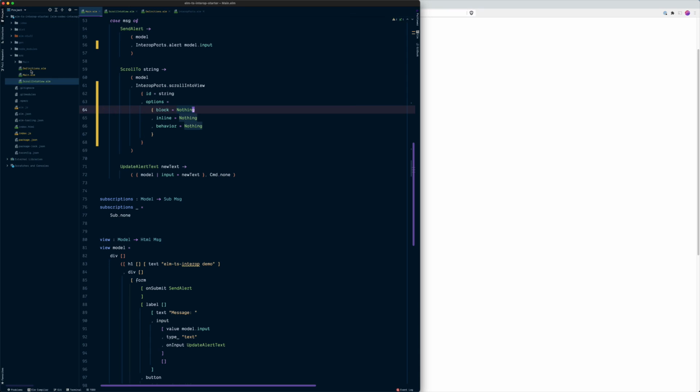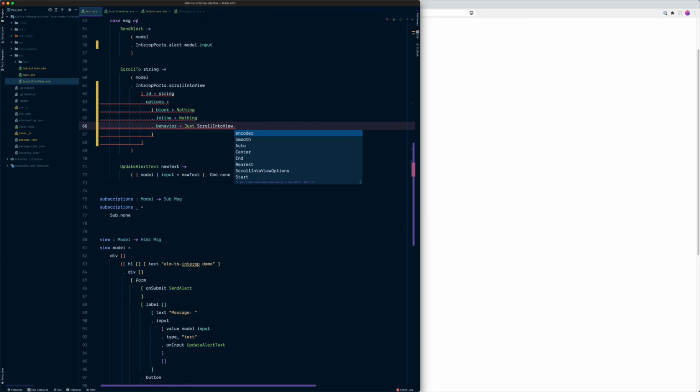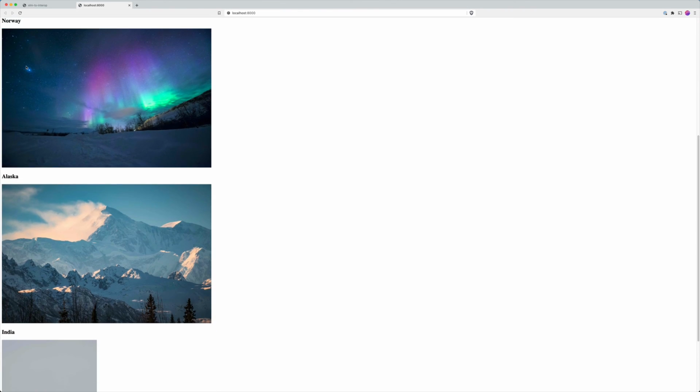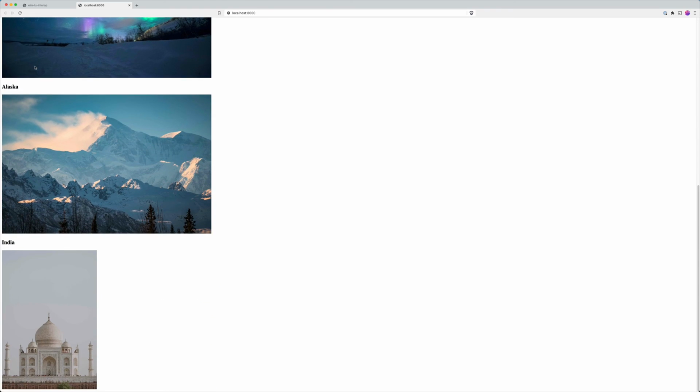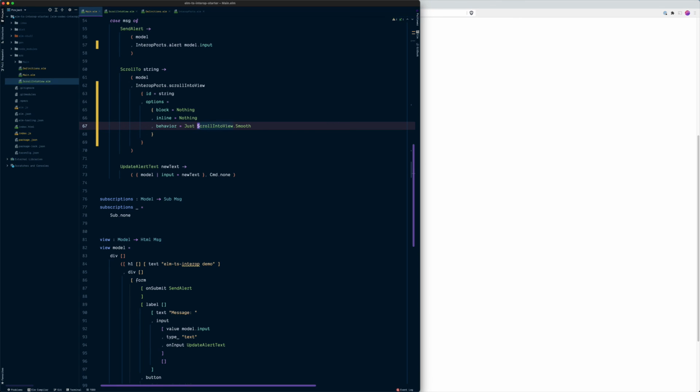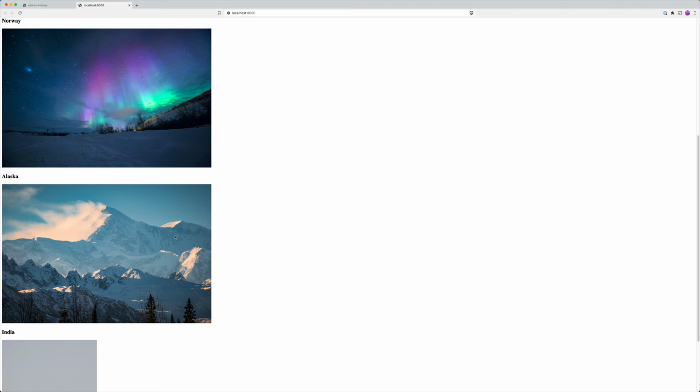So this is cool because now we've got this kind of general purpose API that if we want to, we can pass these values in. So let's try smooth scrolling. Not my favorite, but hey, the types line up, that's cool. So I'm just going to go ahead and explicitly use auto scrolling.